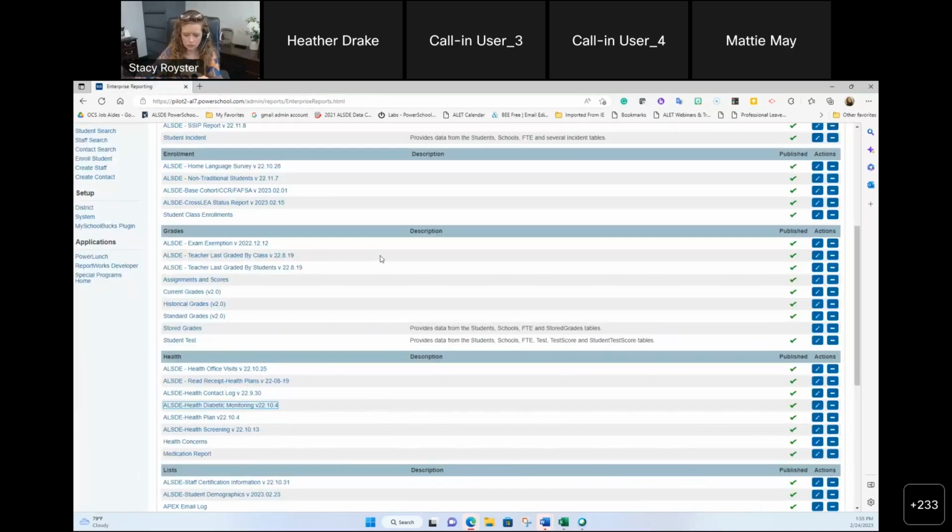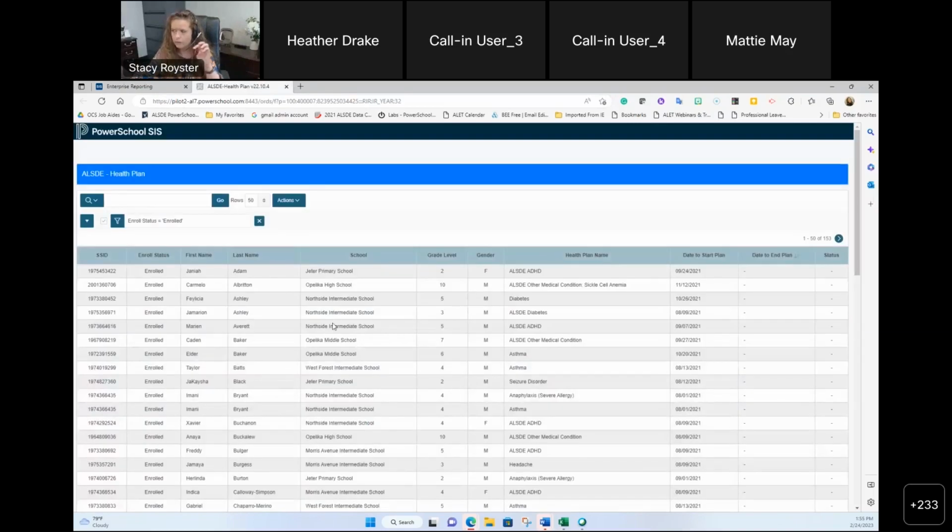All right, and then let's go to our last one, which was the health plan report. A lot of people have a misinterpretation of what this is. This is not actual printouts of the health plans, because you can't do that in mass because they're all separate reports. What this is, is a printout of all of the plans that are attached to student records. So these are all of my students and the type of plan that has been entered on them.